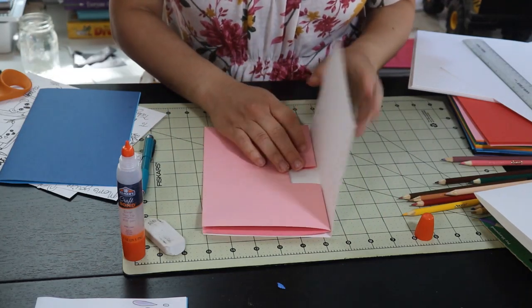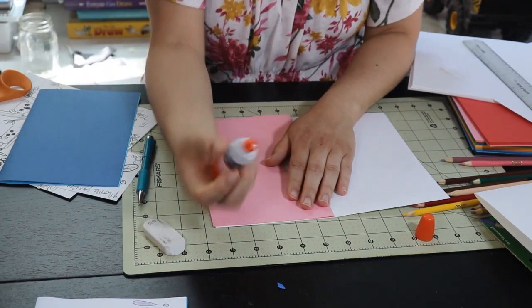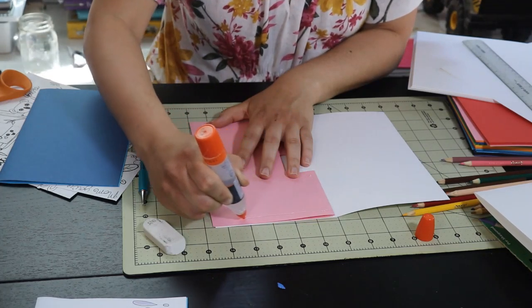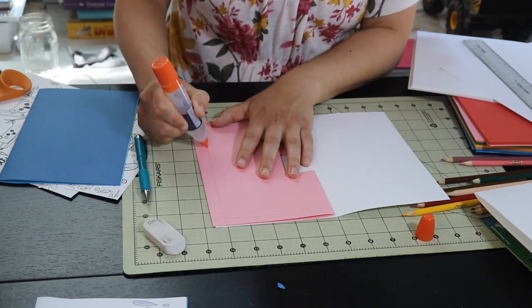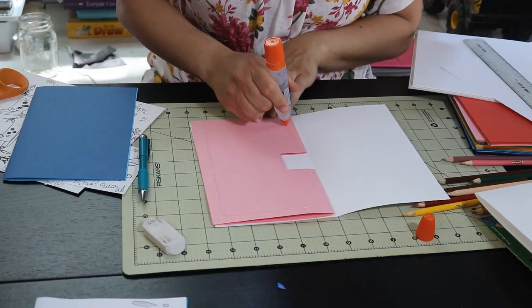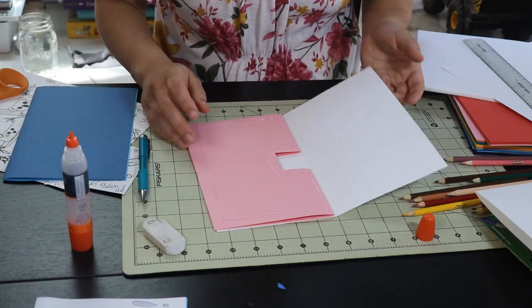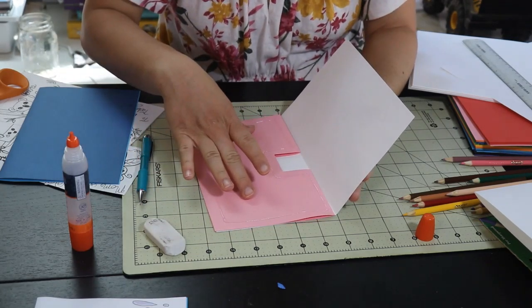That being said, you're gonna open up the white part of your card, and again, you're gonna take your glue, just a little bit is needed, you don't need a ton, and we're gonna slowly outline. I want it about a half inch away from the edge, because if I get too close to the edge with my little line of glue, when I close my card, all the glue is gonna come out and smear, and then I'm gonna have a mess on my hands. Luckily, it is Elmer's glue, so it is washable, but if you wanna avoid the mess, kind of pull it in. You can use glue dots for this, you can use a glue stick, whatever you have around.